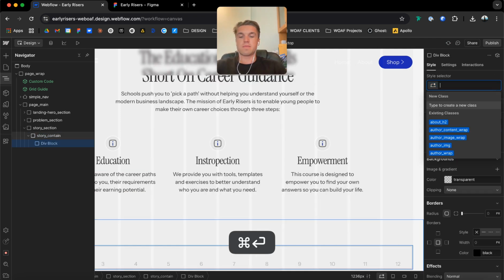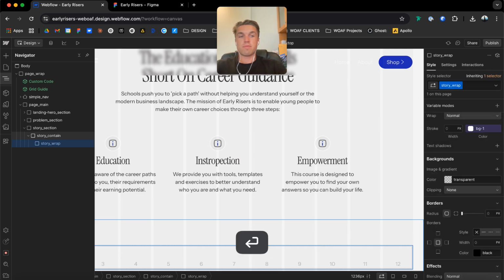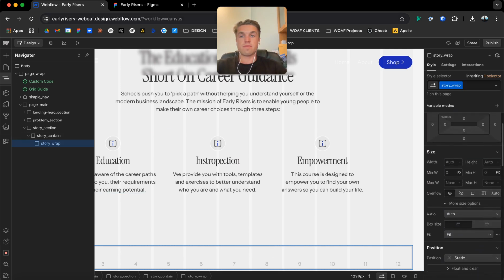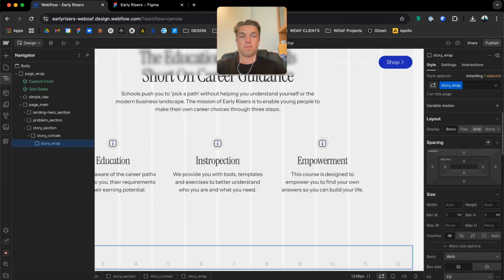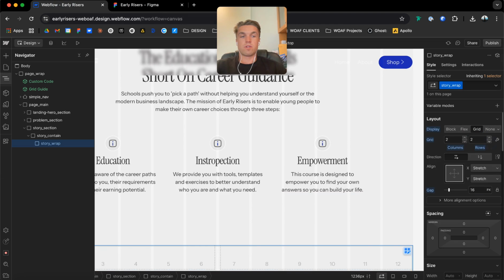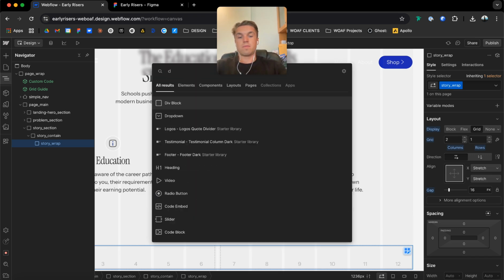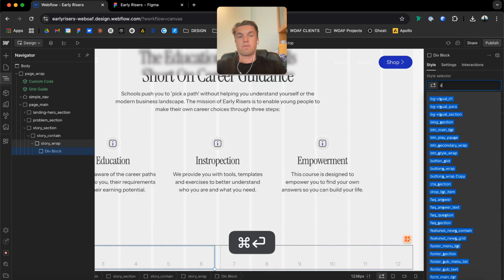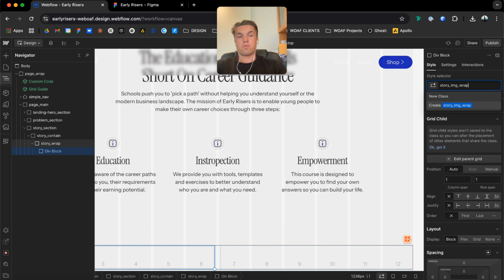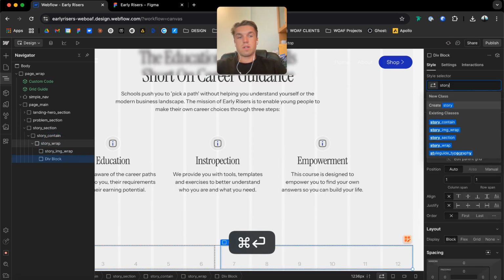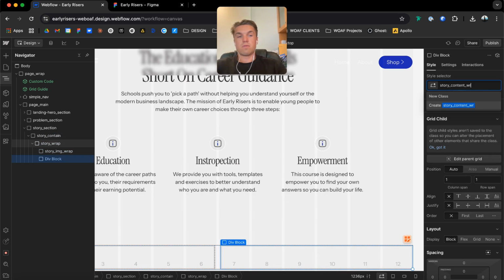I'm going to call this story wrap, and this is going to be a grid with 2 columns, 1 row. And then let's just put in a div, story image wrap, and then another div, story content wrap.